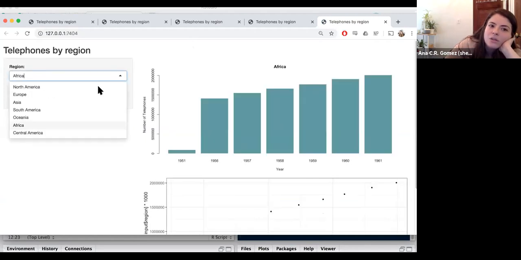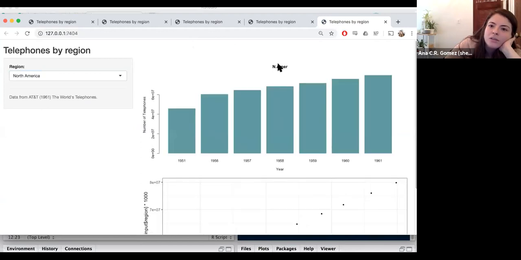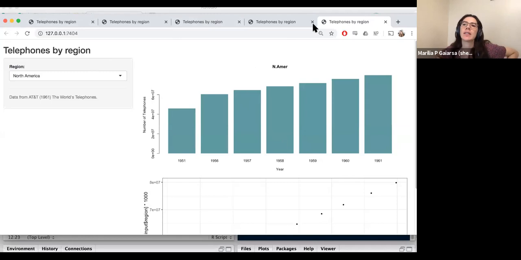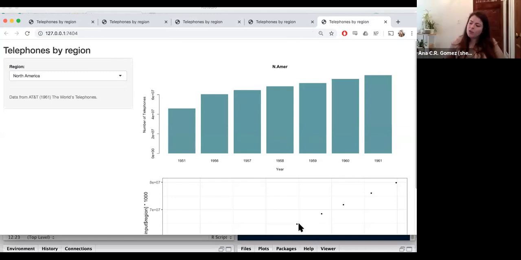One thing that I didn't do is change the title. So the title is still n.America. Because to do that, you have to go back to server and tell it that if it's n America, the title is actually North America. It's going to be a little bit of a pain. You could do it later, but wouldn't it be easier to change the names in your data set? Would that change it all automatically? Yeah, you could do that.